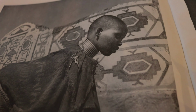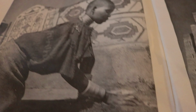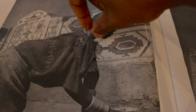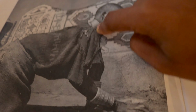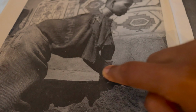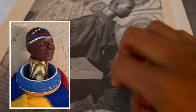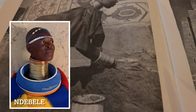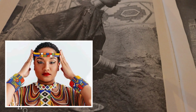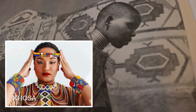And after that we have a Ndebele lady dressed in the Ndebele cultural outfit. They mostly wear insimbi emqaleni that elongate their necks, and also on their arms and legs they mostly wear insimbi. In the Xhosa culture we normally wear beads, but in the Ndebele they normally wear insimbi.